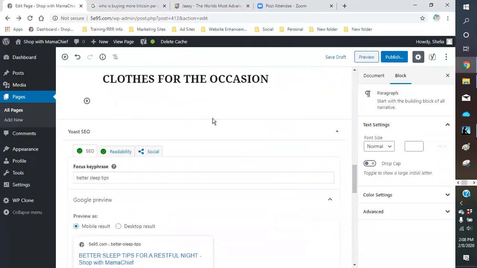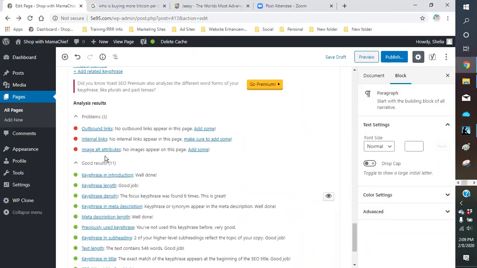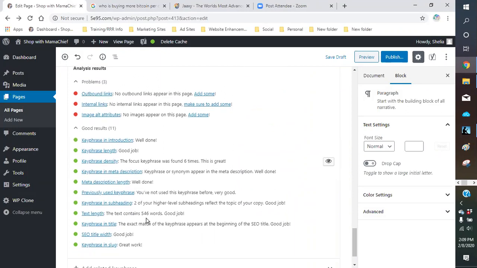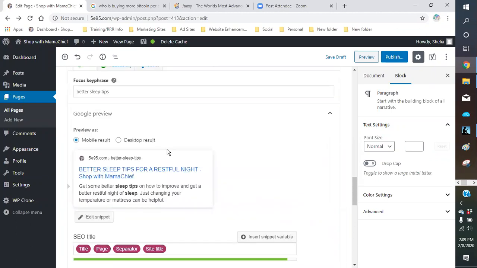So now we're down to our close. So let's go look at our SEO and see we still have the same things. Everything's still good. See, now I'm up to 546 words. So my greens are outweighing my reds, and these are all going to change once I pretty up my page. So I'll get my links, I'll get my images and everything put in there later. So now I'm going to go to clothing.